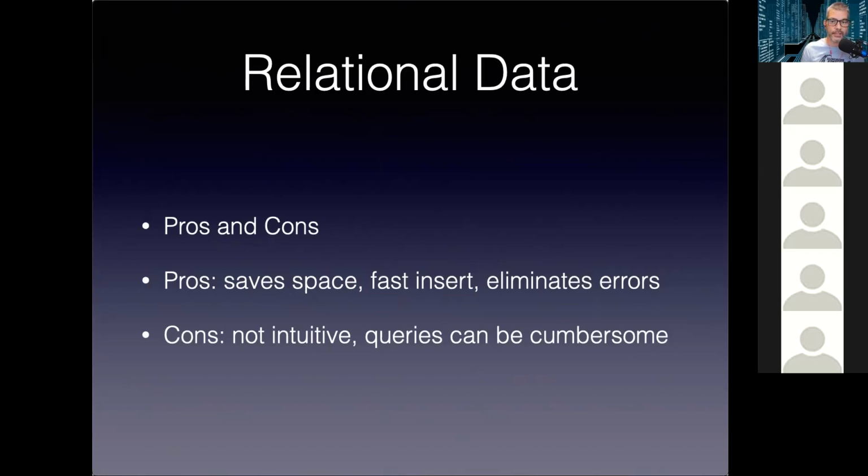Besides being a little bit slower reading data, some of the drawbacks of relational data is that it's not as intuitive, and we're going to see that. It's not as easy to understand as a simple table that shows you all of the data you're interested in at a glance. When you're working with relational databases, you are going to have to connect those tables together to be able to get anything meaningful out of it. And that can result in some fairly cumbersome queries. And that's what we're going to be talking about today. So let's dive in.